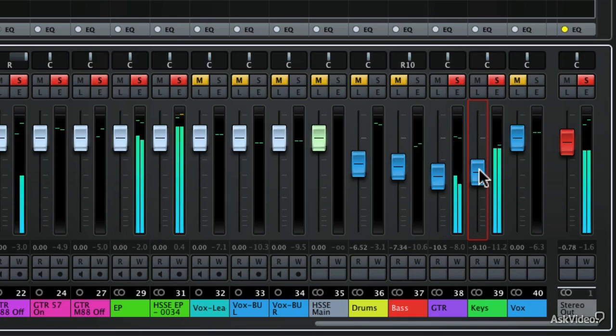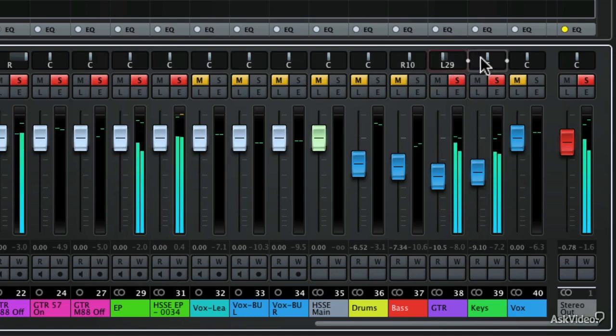Well, there is some competition going on. Whenever the guitars are playing, I've kind of lost some of the impact from those keyboard parts. So perhaps what we should do is pan the guitars and the keyboards apart a little bit. So let's take the guitar group and pan it over to the left a little bit.